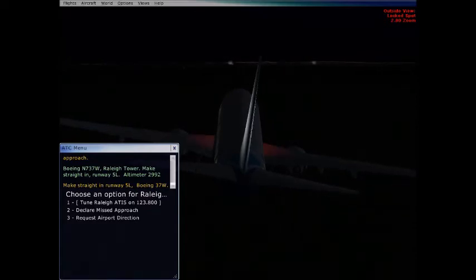I've never made a successful landing, so let's see how this is gonna go. Make straight in runway 5L. Pretty sure this side is 5L. Figure out the hard way. I think I'm going too slow. I think I should have been going 200 knots.